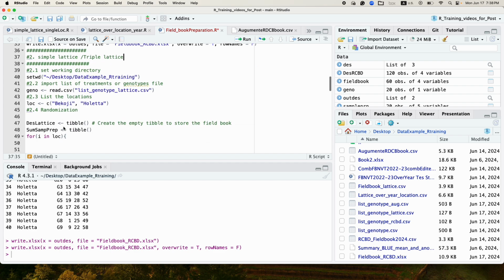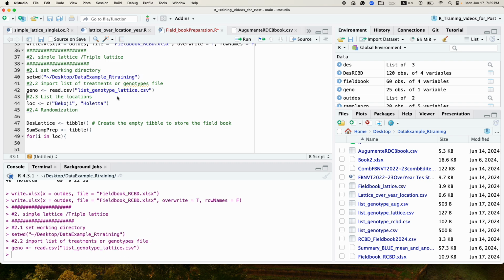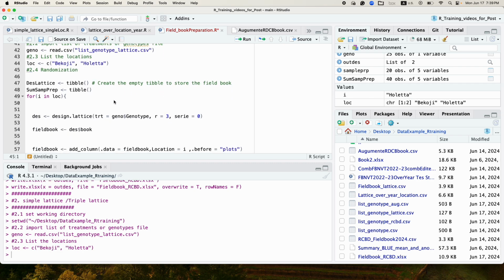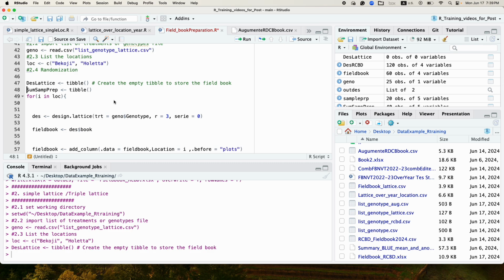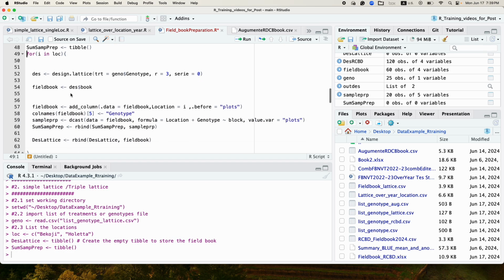Okay, then the same thing here. We do the same procedure that was done for the RCBD. For the working directory, read the genotype list, and then list the location, and then create the empty list for these two cases, so that the same procedure happens. In this case, the only difference is we use design lattice.